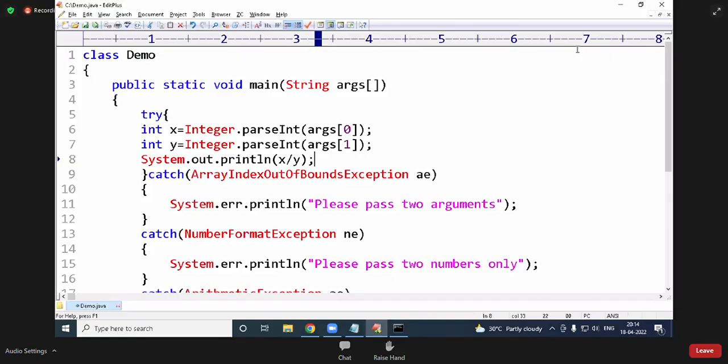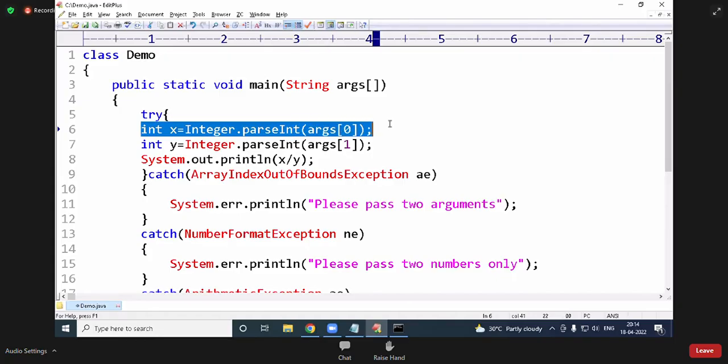Now, if we don't pass any argument, in which line number does the exception occur? Line numbers 1, 2, 3 are there here. If we don't pass any argument, the exception occurred in the 6th line. Okay. Which exception occurs?